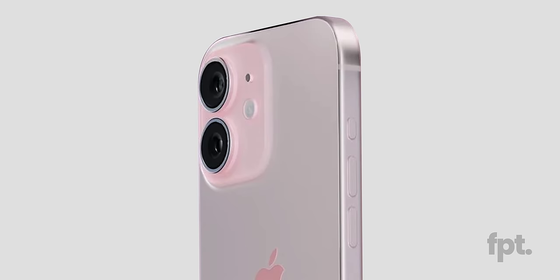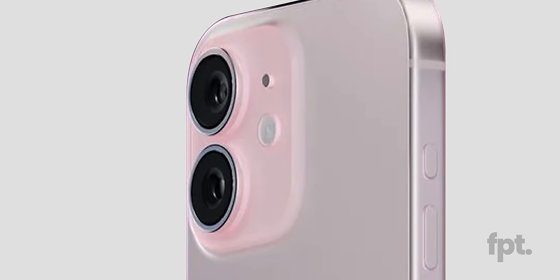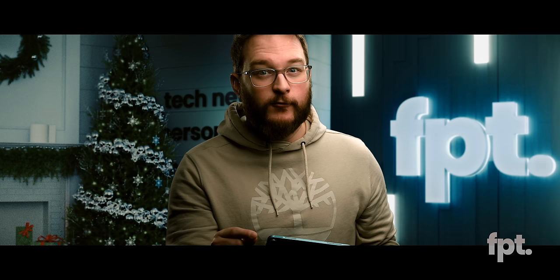The second model is this pink iPhone 16 — it's a bit of an odd one. It has the usual separated volume buttons, an action button, and the same camera module as iPhone 15 but with the lenses stacked vertically instead of diagonally. If I'm honest, this one right here is the safest bet — the one most likely to appear next year. All Apple would really need to do is reconfigure the camera module from iPhone 15 and you've got a new iPhone 16. However, there's one key piece of new tech missing from this pink test unit that we all expect to make an appearance on the final product.